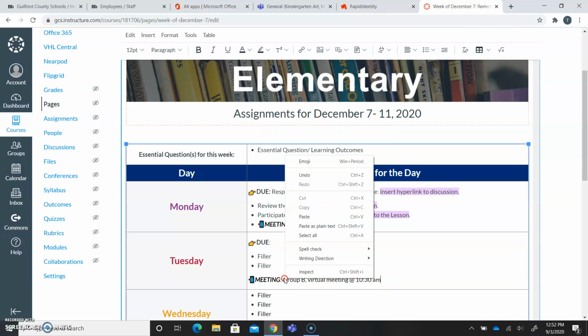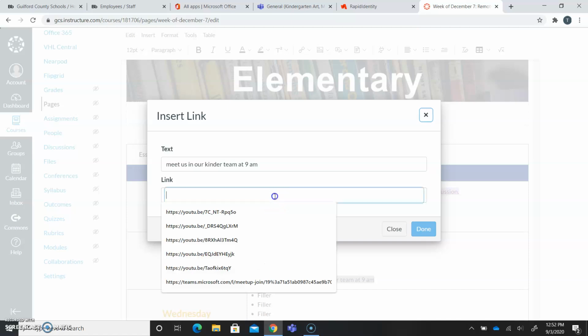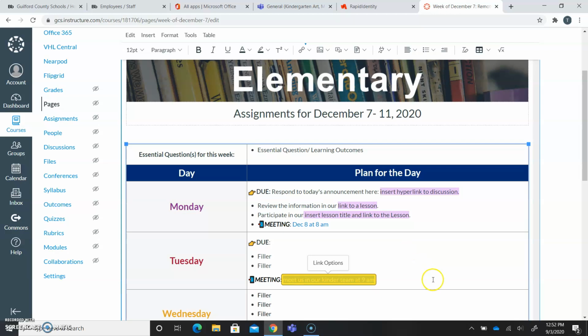Here we go. So meet us in our kinder team, okay, at whatever time, 9 a.m. And then I'm going to do the external link again, and it's already been copied. Again, Control V is your shortcut. And then there it is.